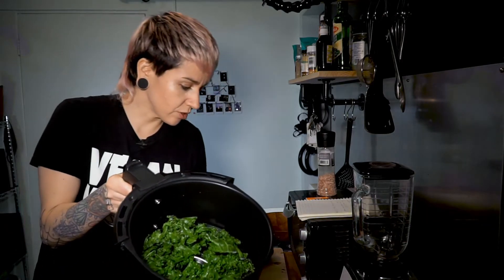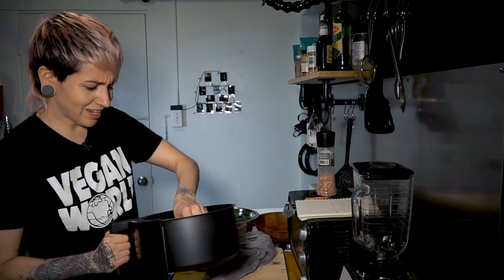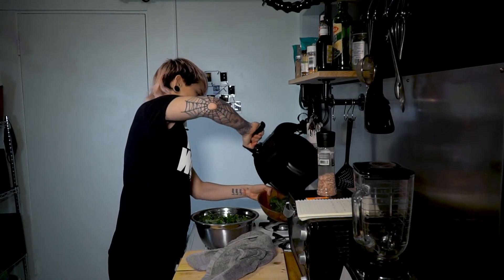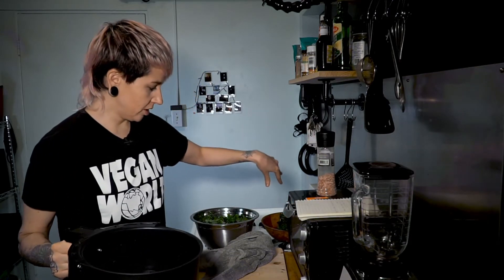It's also incredibly cheap if you do it this way instead of buying store-bought. Here's what it looks like after three minutes — we're just gonna take it and shake it around so that it evenly cooks. It's already getting pretty crispy. Oh hell yeah, this is like literally the most perfect kale chips I've ever made! I'll just put them in another bowl on the side and continue batch by batch until they're all done.